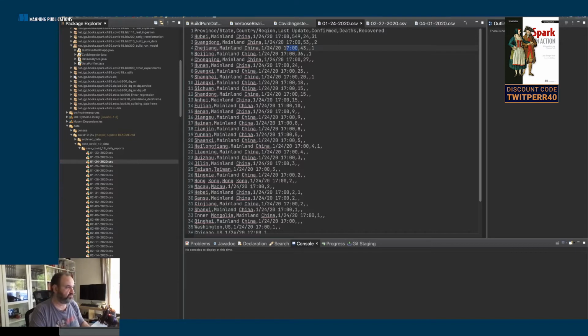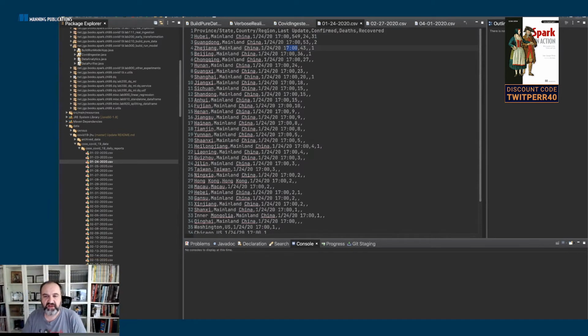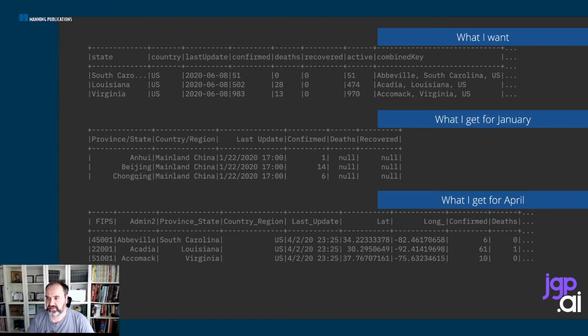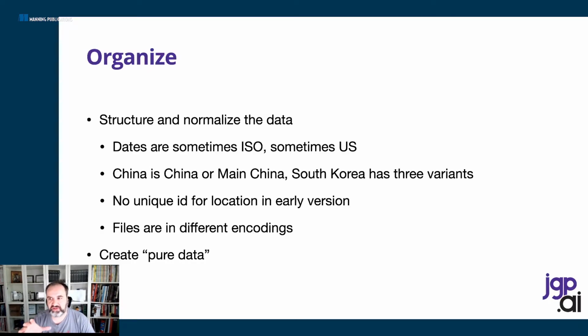If I look back at my conclusions of analyzing this, I can show you what the organization step of the data actually helped me do. First, I had to structure and normalize the data. As I said, dates are sometimes in ISO, sometimes in US, sometimes, as I just showed, a combination of both.